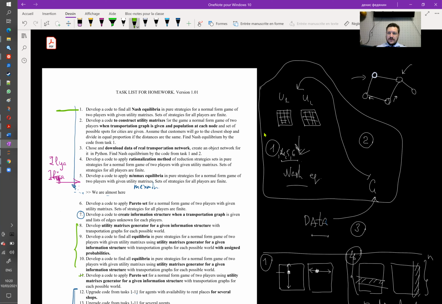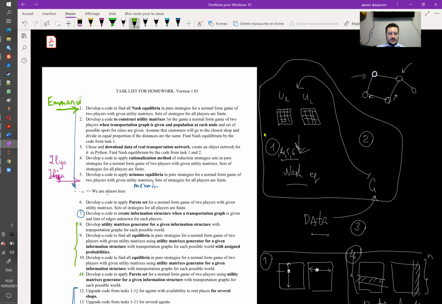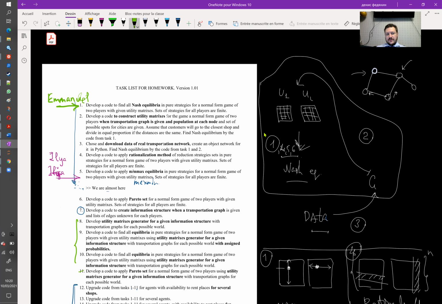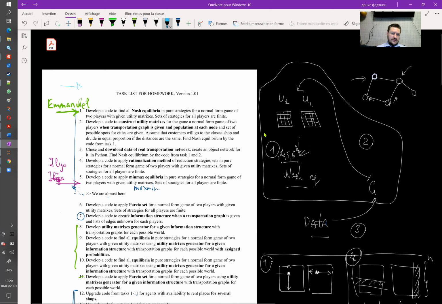Okay, so you're here. Well, I think we have several more students but I don't see them now. I think they're somewhere here. So now the first place is for Ilya, the second for Emmanuel, and for all others, the third, fourth, and so on.